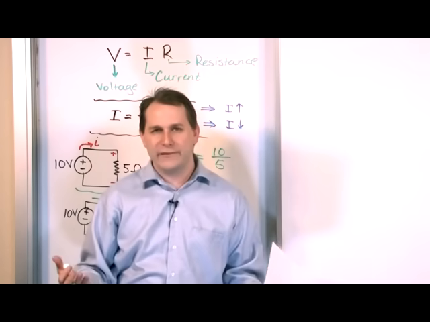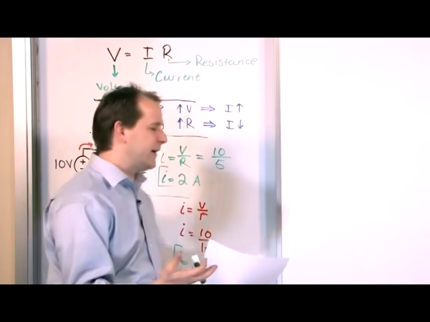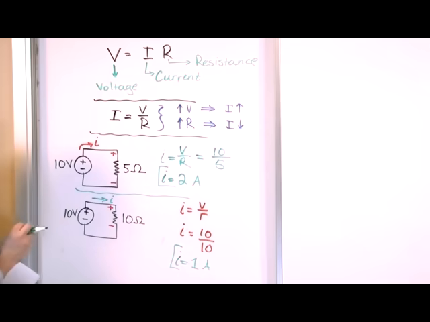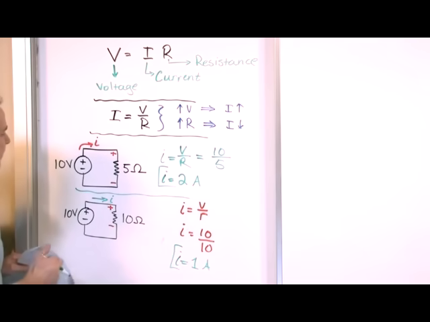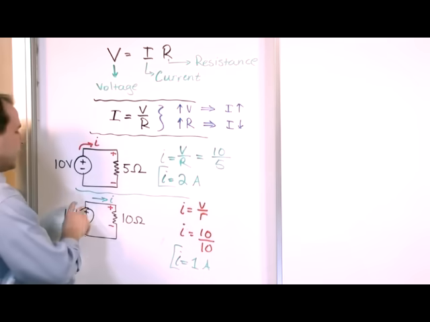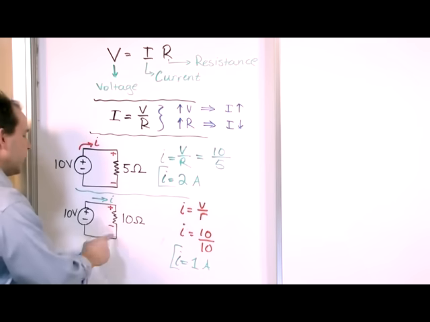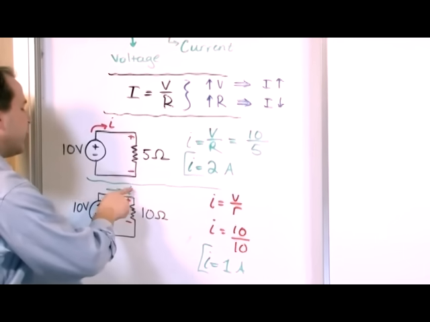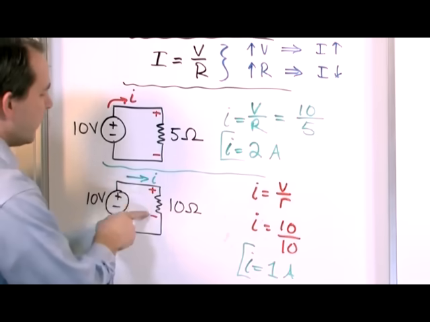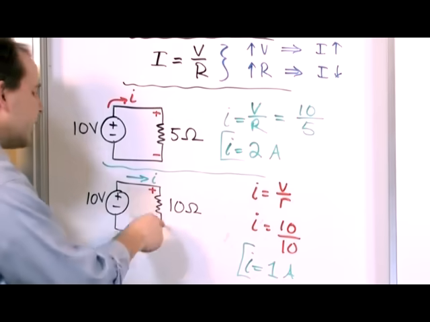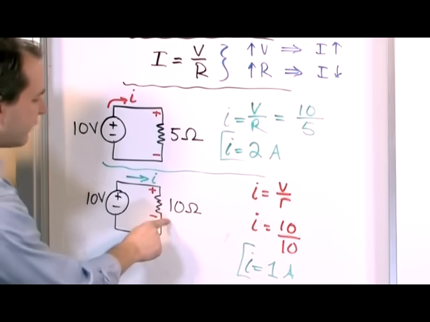There are no squares anywhere, no square roots, it's not really complicated, but you do need to understand what you're doing. Now, since I have two problems on the board, even though they're basically the same circuit, I want to make sure you understand and start to visualize as you look at circuits. This is so simple, you know the current is going here. But anytime you see current going through a resistor, there's going to be a voltage drop, positive to negative, across that resistor in the direction of the current flow.